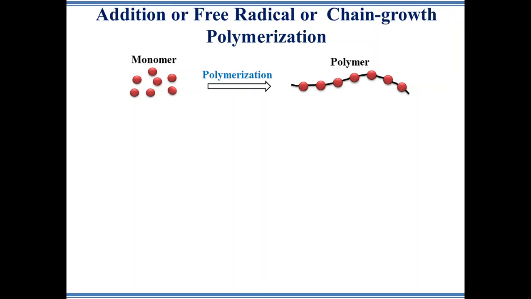Based on reaction kinetics, polymerization reactions can be classified into addition and condensation polymerization. Addition polymers form by successive addition of monomer molecules onto the reactive ends of a growing polymer. This process is similar to adding links onto a chain and therefore it's called chain growth polymerization.